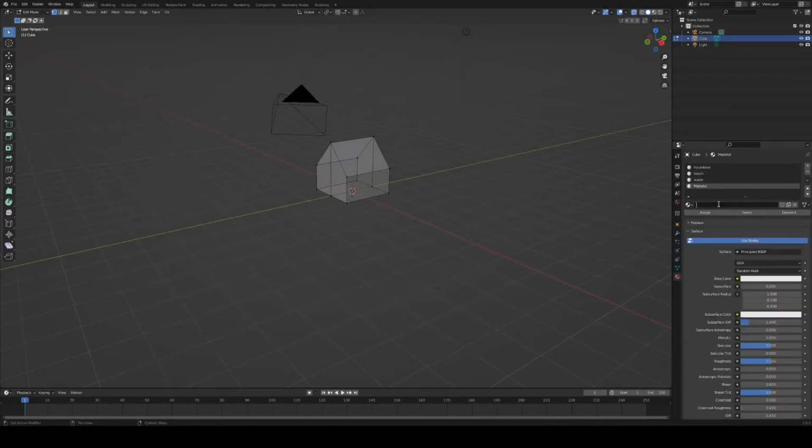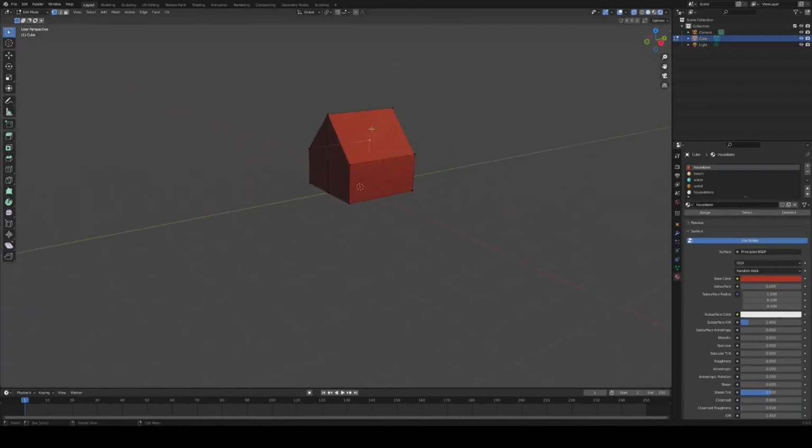Next I'm going to set up some basic materials to give us a rough idea of what the finished scene will look like. You can always tweak these values later, but assigning the materials as you go saves you a lot of time later on. After this, I'm extruding the roof of the house to give it more details and assign materials that adjust these.